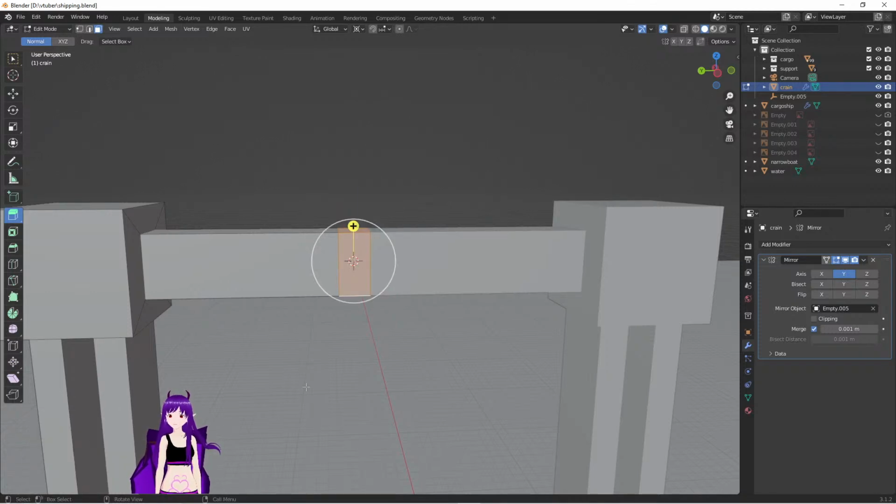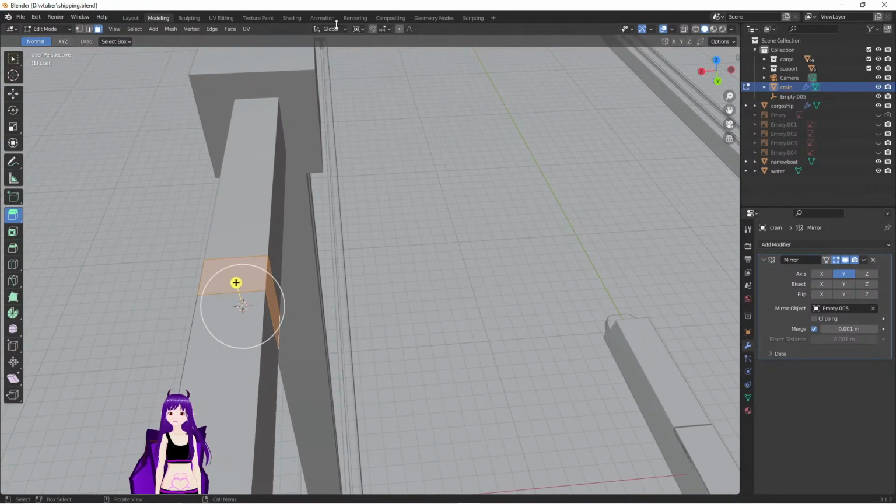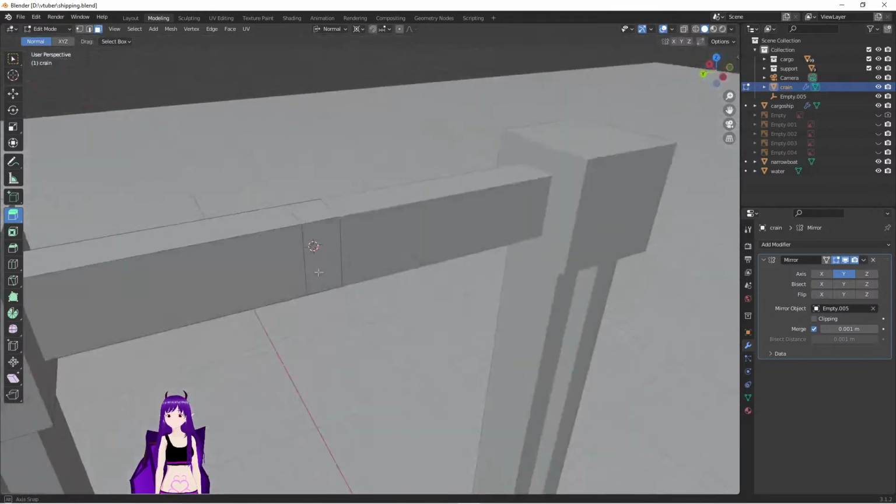I want it to expand consistently rather than in one direction. Global, normal, nope. Or do I have to just do it multiple times? Let's try doing it multiple times.